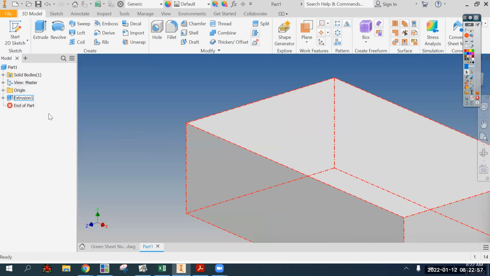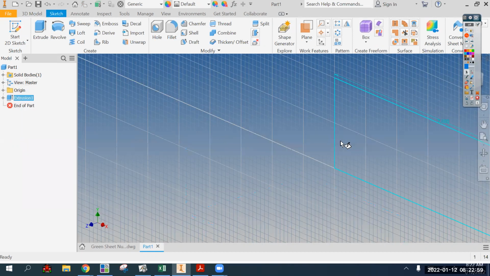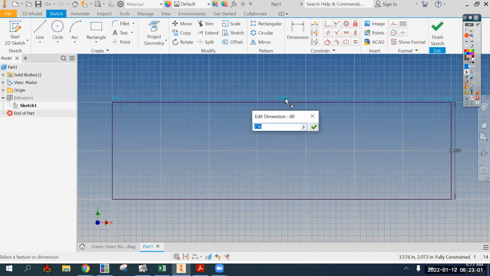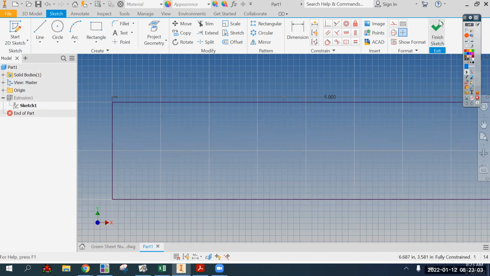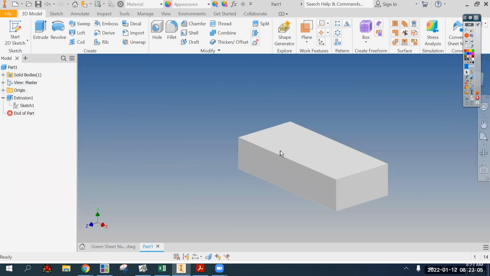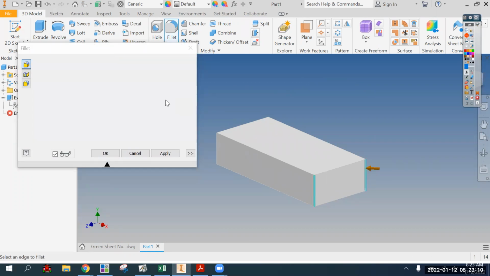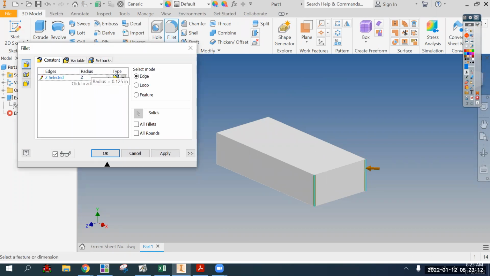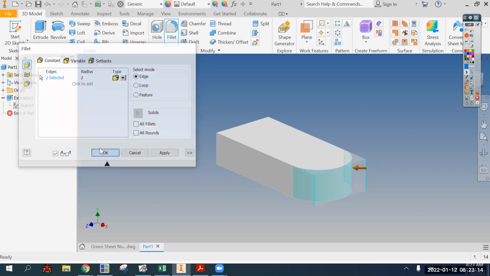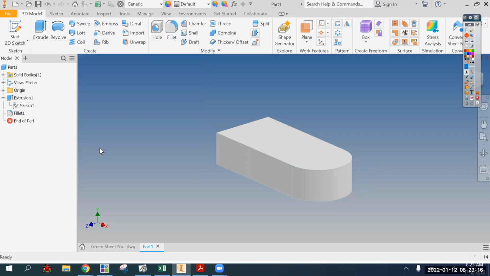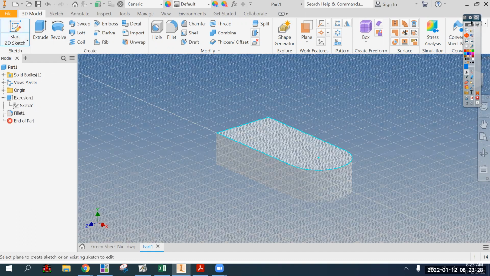Actually, let's make this 9, and then we'll just fillet off the edges. And we'll go fillet this edge and this edge. The radius of 2. Yes. And go like this.